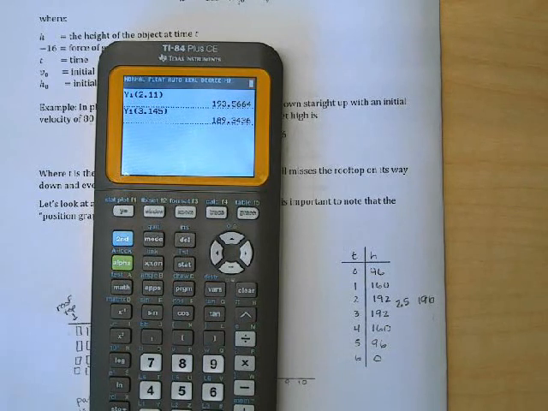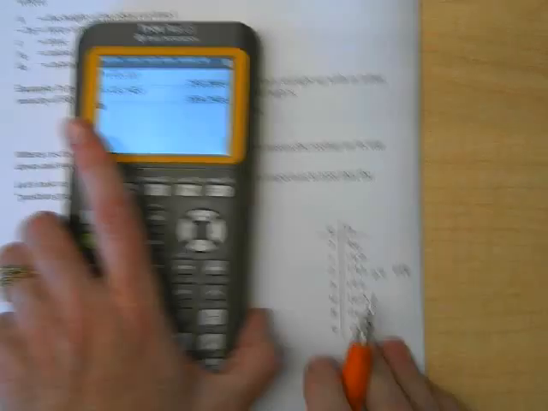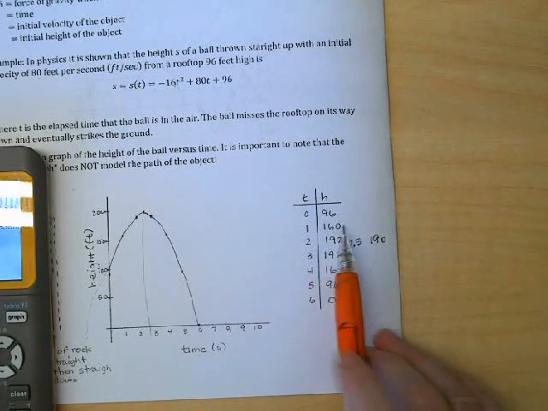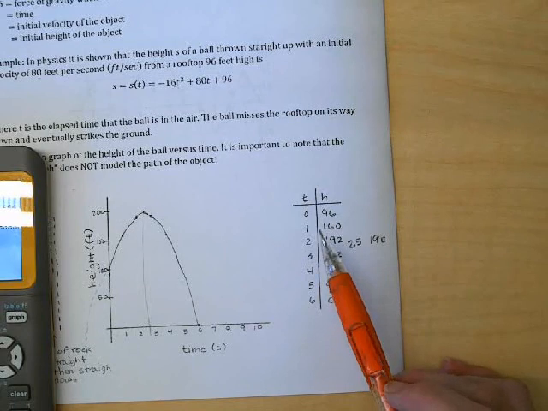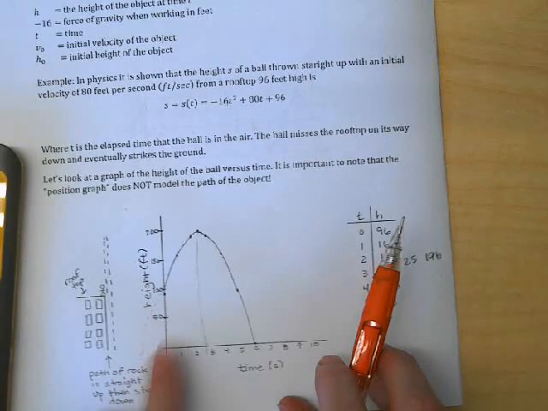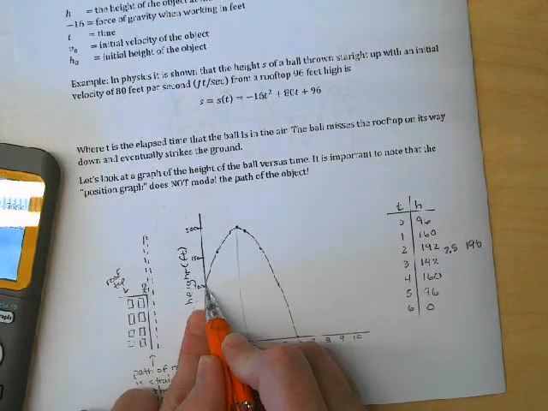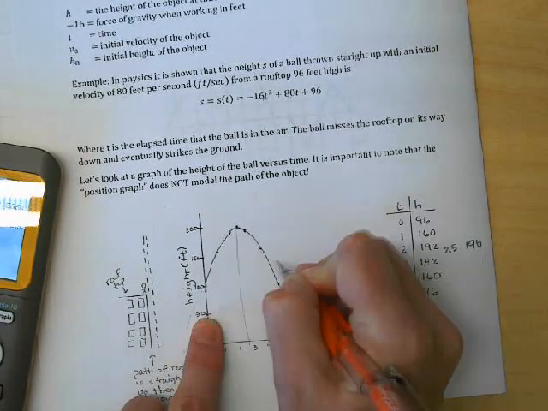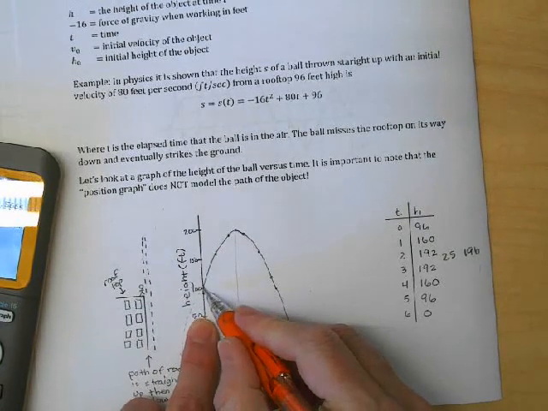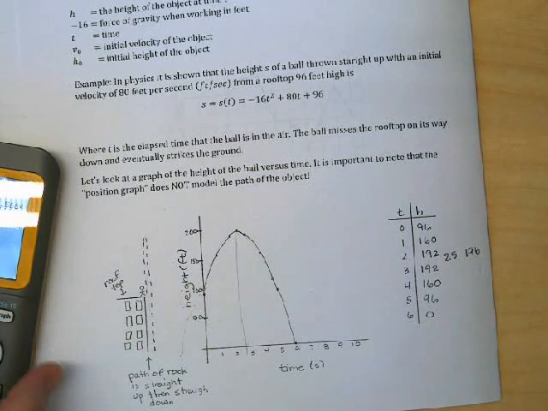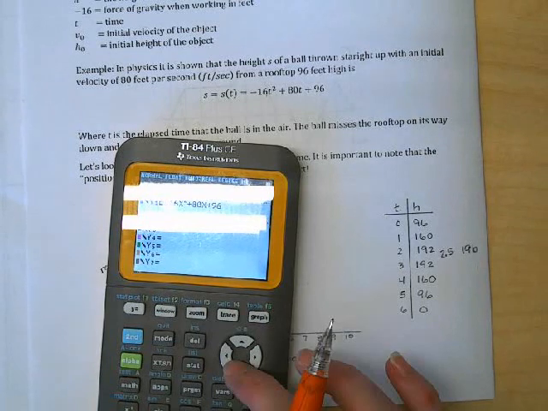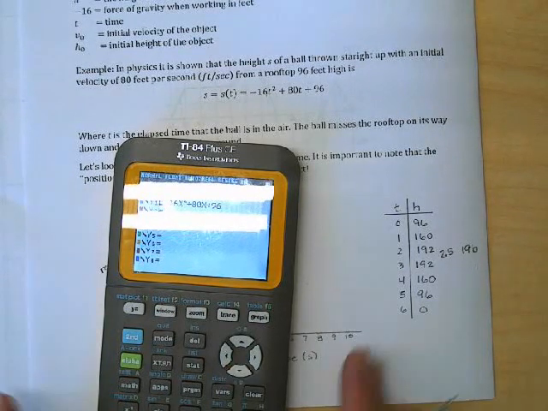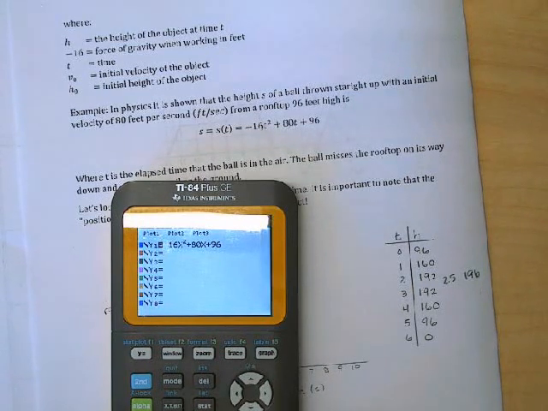Okay? Now, let's say that I wanted to know how long did it take for the rock to be exactly 100 feet above the ground. Well, that's not in my table. And that would be really kind of hard to work with. So if I wanted to know how long before it was exactly 100 feet, well, there would be 2 values for that. Okay, one on the way up and one on the way down. So there's no way that we can give it a Y value. The only way we do that is we would go into Y2 and we would let that equal 100.